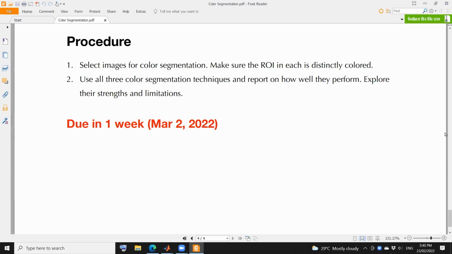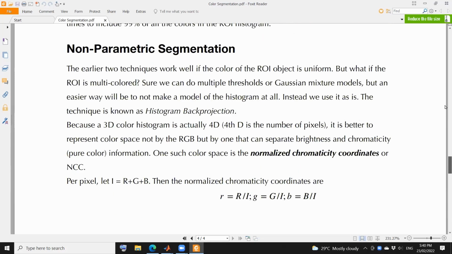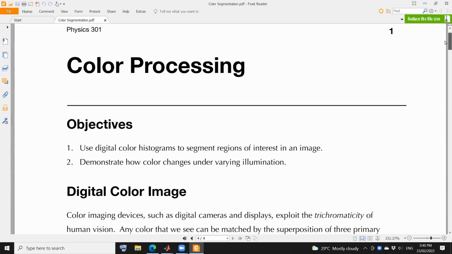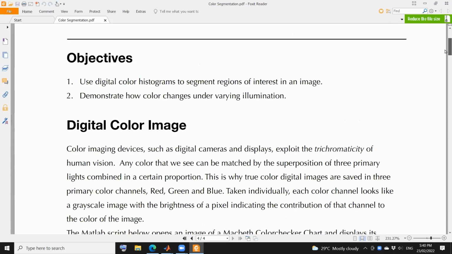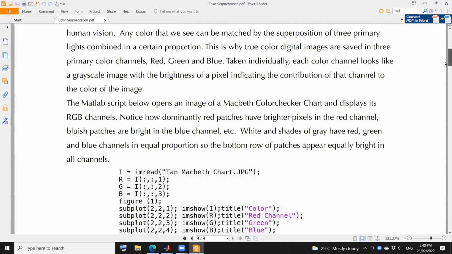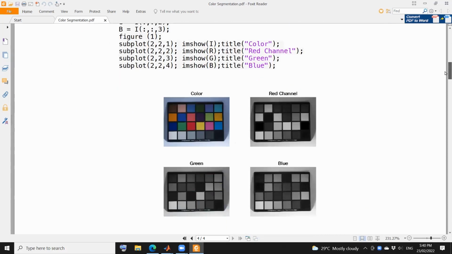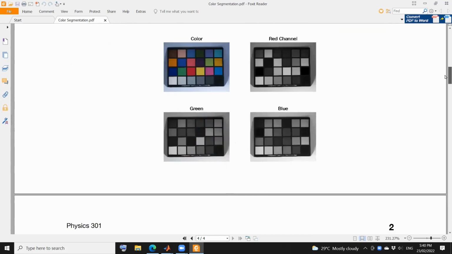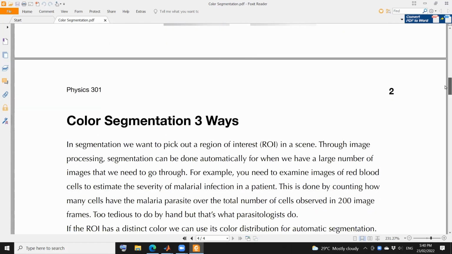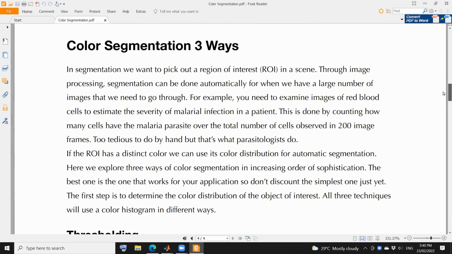Now, I trust that you will read this on your own, but I'd just like to give a few remarks. It's clear, right? And there is sample code for a few. And then here the color segmentation is discussed.